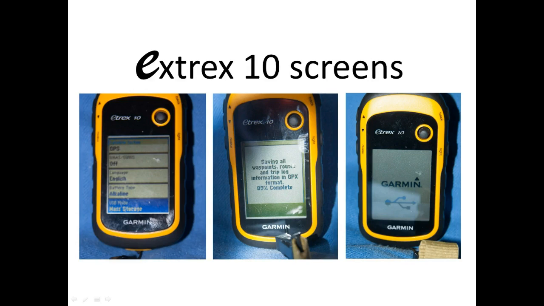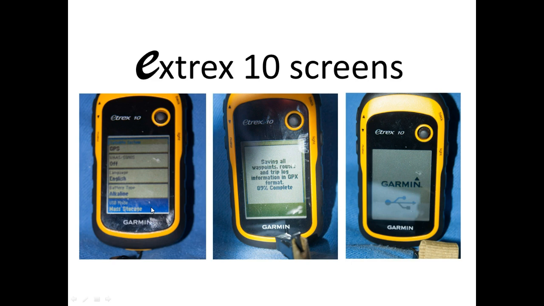Now we look at checking out the eTrex 10. Unfortunately, I'm not able to capture the eTrex 10 screens. So what I've done is taken some photographs of what happens. This is the settings menu, settings, system, in USB mode. I've got it set to mass storage. It is possible to set it to Garmin, and when I first got the device I tried out the Garmin protocol and it worked. But I've had a firmware upgrade since then and it no longer works. So the only method that seems to work on this is mass storage.